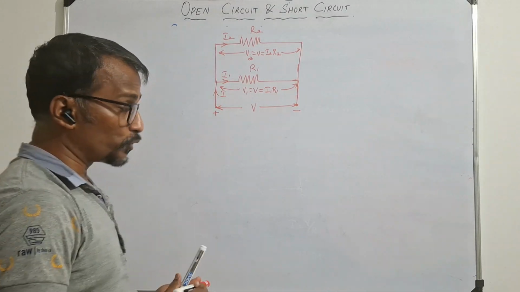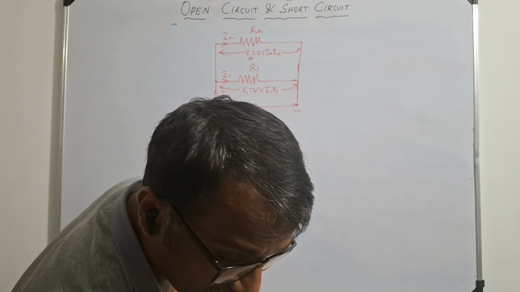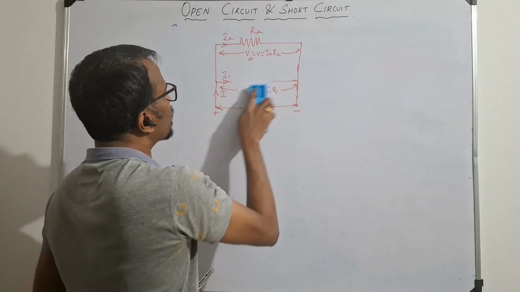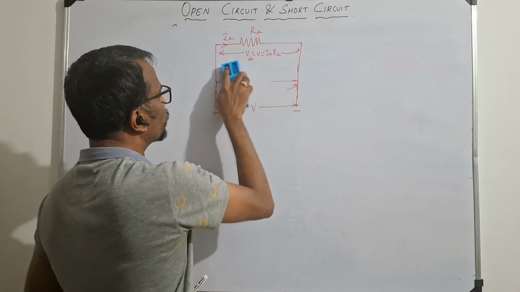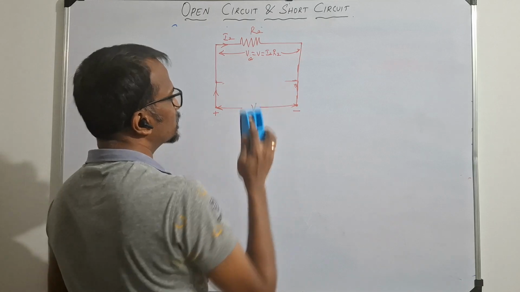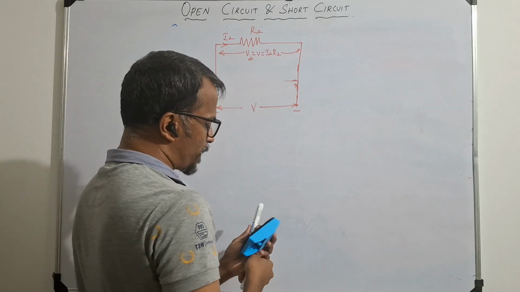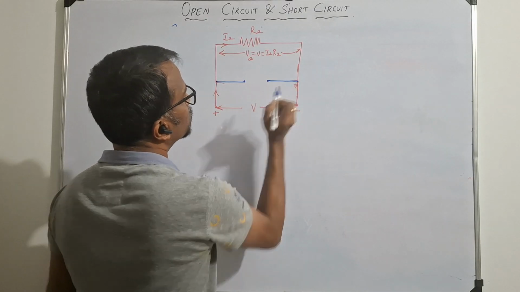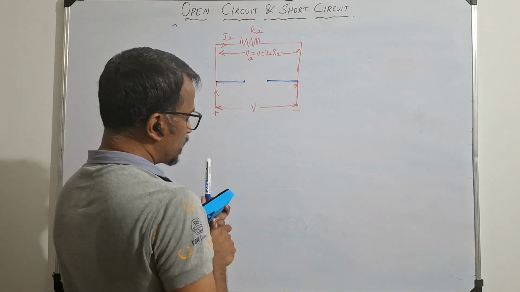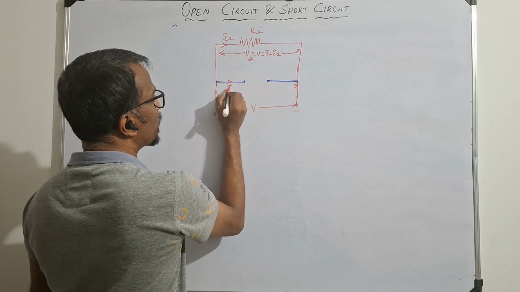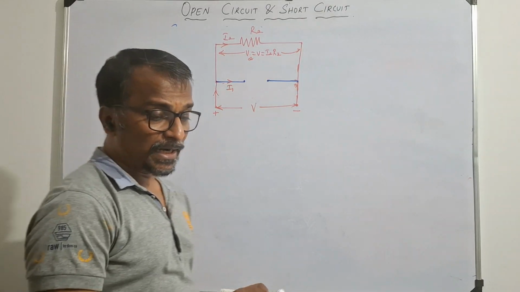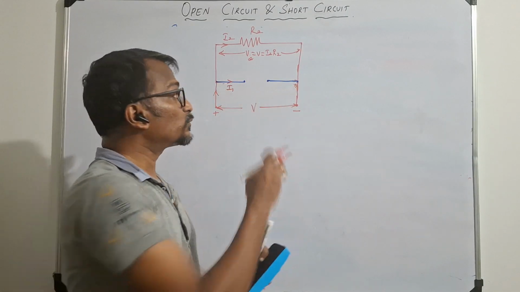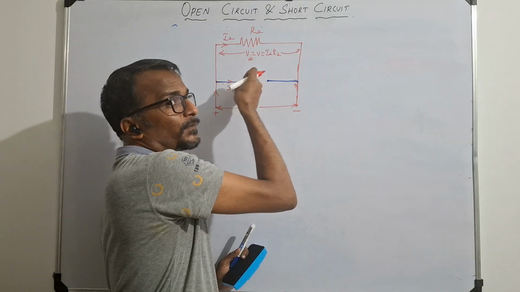Now what I am going to do in the circuit is remove this resistance. Not removing it, I will just disconnect this resistance and make this path an open circuit. Let me use another color. So this is the path. Here this is the resistance, and the current is I1. Will the current flow through this path? This is open, right? There is no electron flow in an open circuit.